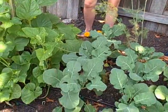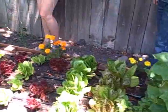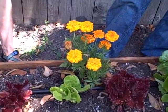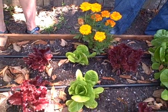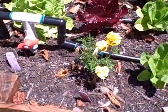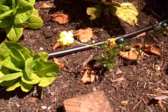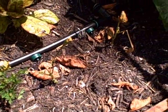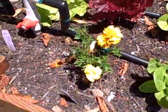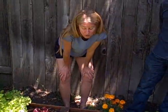I also see you have some marigolds. Let's move over to this bed here and I can show you a little bit more about the marigolds. Marigolds in general are good plants for keeping certain types of insects out of the garden. What I found to be interesting this year though is that the snails and slugs that come out at night seem to be very attracted to the marigolds — they have eaten a lot of the marigolds I've put in. But even more interesting is that they have avoided the other plants and really just concentrated on the marigolds, which is something I've never seen before.